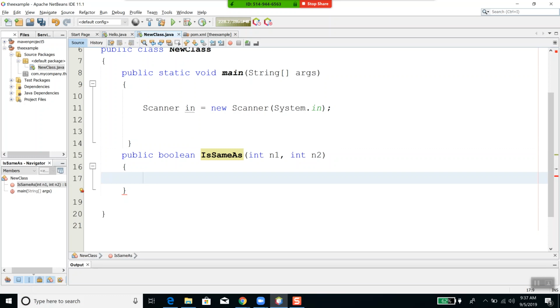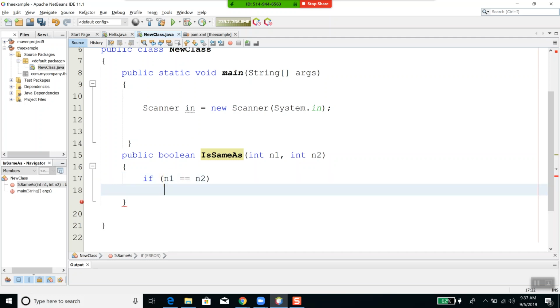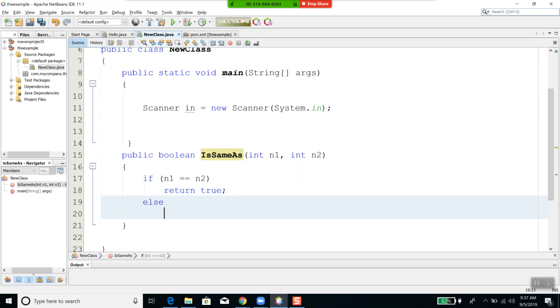And let's see. If N1 is equal to N2, then I'll return true. Else, I'll return false. So this is going to return true or false, 1 or 0, yes or no type of deal.